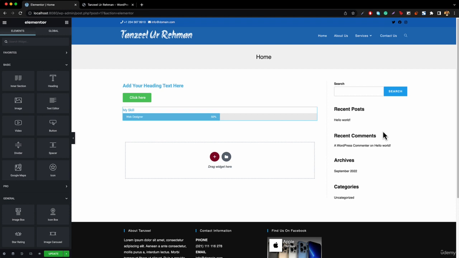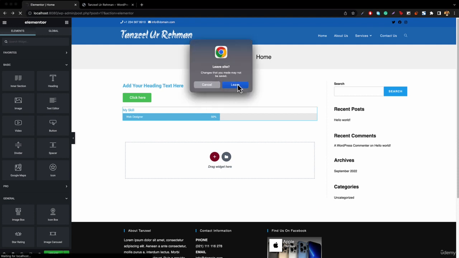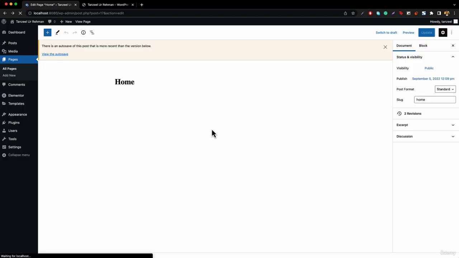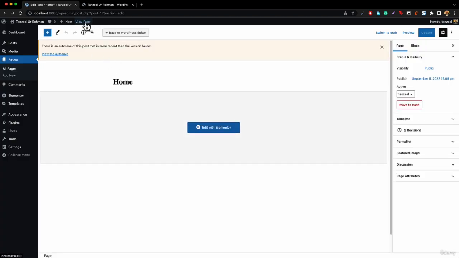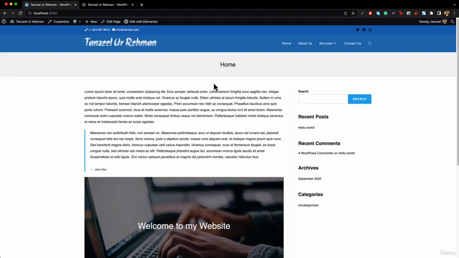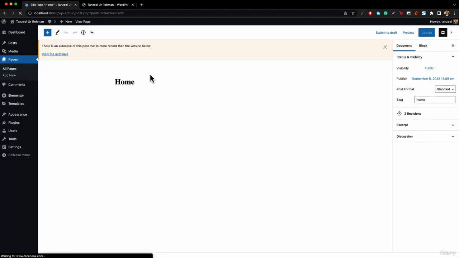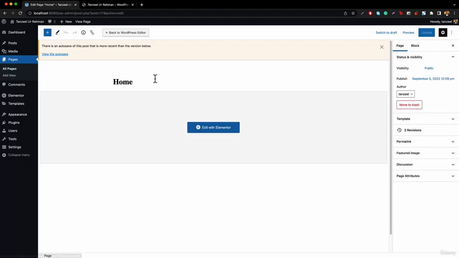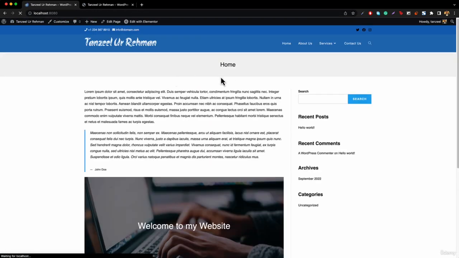All right, so the very first thing that you actually need to do is to go ahead and click on go back, and then you can just hit on leave website. All right, and now if you go ahead and review this page, you will see that we will be taken to the default view. That was our default view. Now what we have to do is to click on edit page. So now what we have to do is to get rid of the title that we have over here. And we also have to get rid of this sidebar that we have over here. So how we're going to get rid of that?